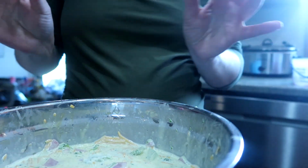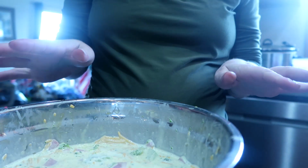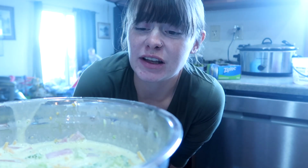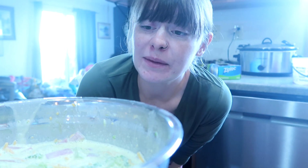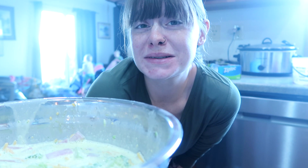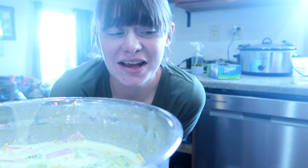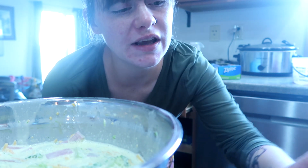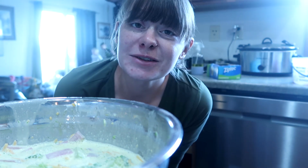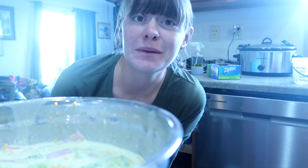This looks good. I think I'm gonna skip dicing an onion. I'm just gonna throw in some onion powder in this because I'm just feeling a little lazy right now. Let's read the actual cooking instructions for this quiche. It turns out you don't just dump everything in a bowl and mix it together. So, whoops. I'm still just gonna dump them in my pie crust and bake them. It says 45 to 50 minutes at 350, I'm pretty sure is what it said. That's what I'm gonna do. I think it'll still turn out and be fine, so that's what I'm gonna do.